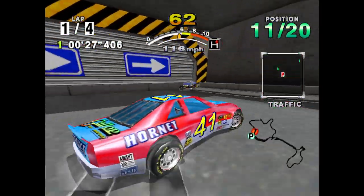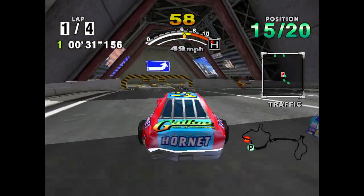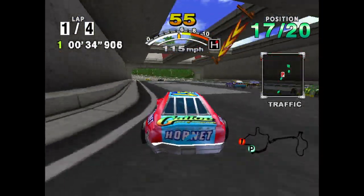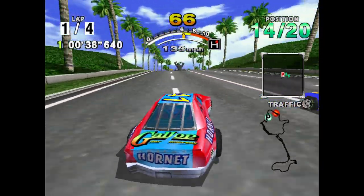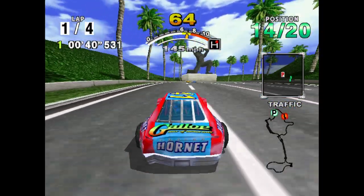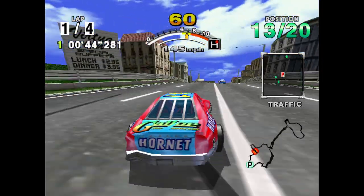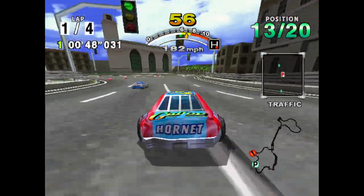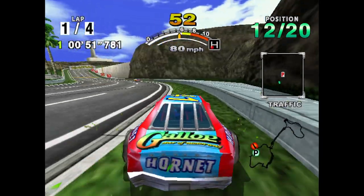Sometimes you're just going to crash your car into a corner and it doesn't really matter because you're still having fun — and that's the thing about Daytona USA 2001. Even with its minor flaws, it is still an absolute blast to play. You have so many different courses, and in this version you can do mirror and reverse, which gives you a lot of different options. I wish they'd done a night and day cycle, but I understand there's only so much you can do.